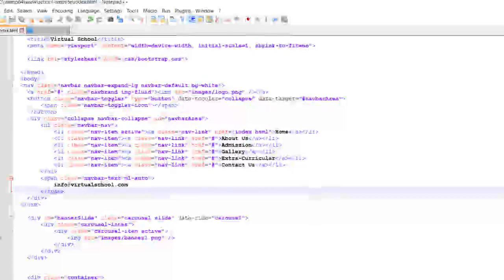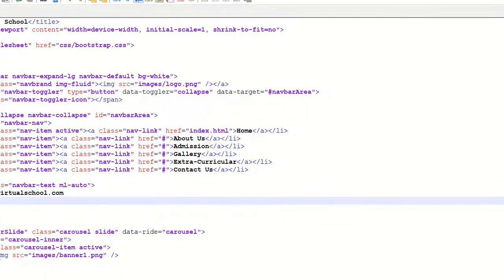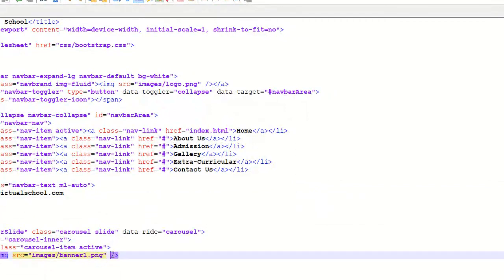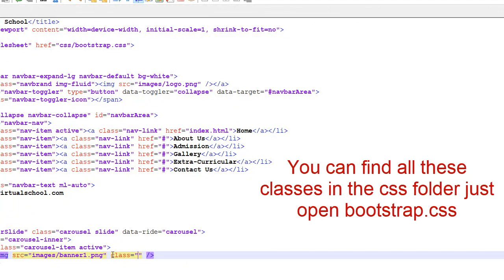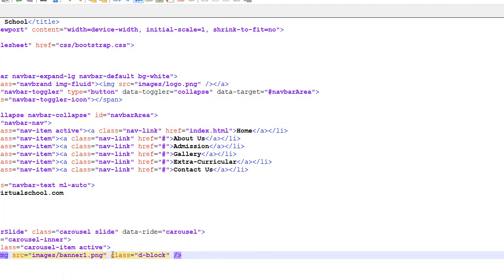Okay, let me go back to the text editor. I'll add a class. The Bootstrap d-block. So what does d-block do? d-block is just saying the display should be a block display, cover everything. But we have a beautiful class, w-100, which is width 100%.